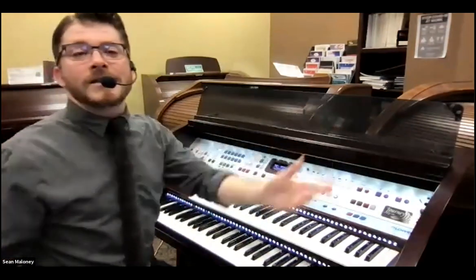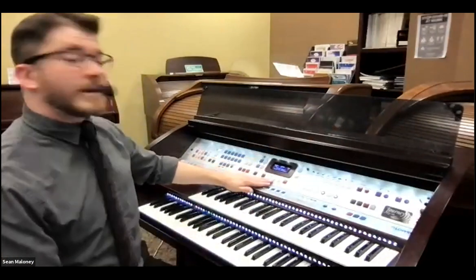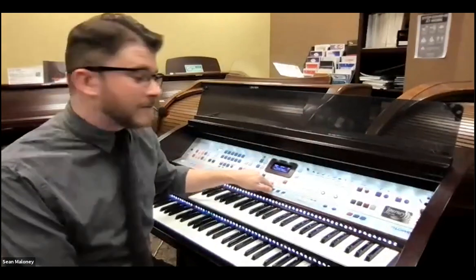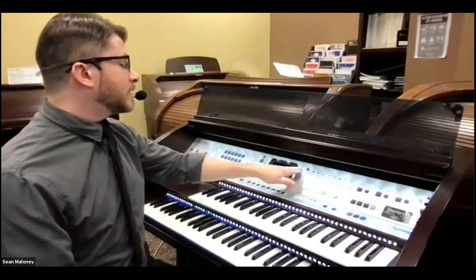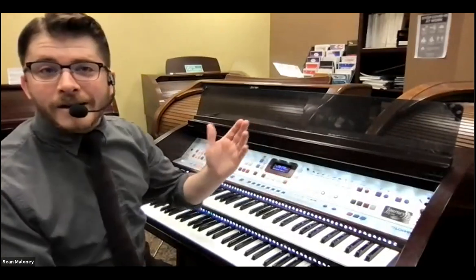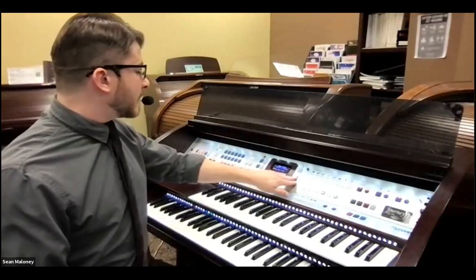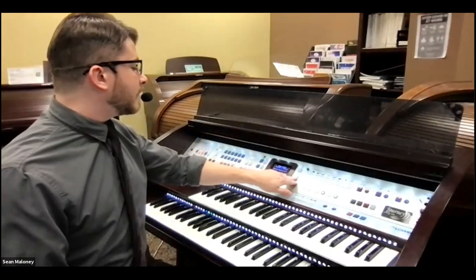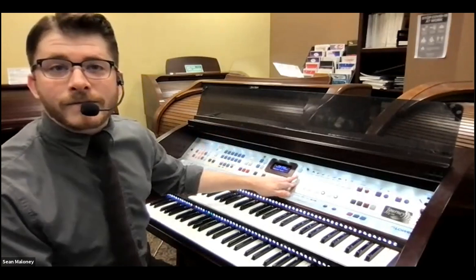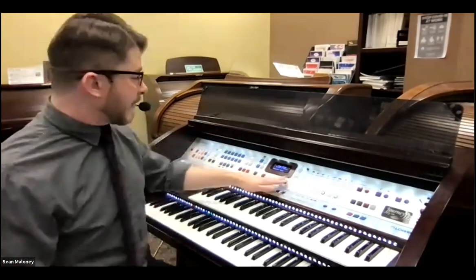And obviously, if you have something like song setup on yours, they do have it on this as well. You don't lose that. One of my favorite features, this one has hundreds of songs built into it. So just find the song in alphabetical order, pick it out, and play it. I'm going to actually pick a song, one of my favorites in here, called Mac the Knife. Have you guys heard that song before? You might have. And I'm going to showcase a new feature as I do this.